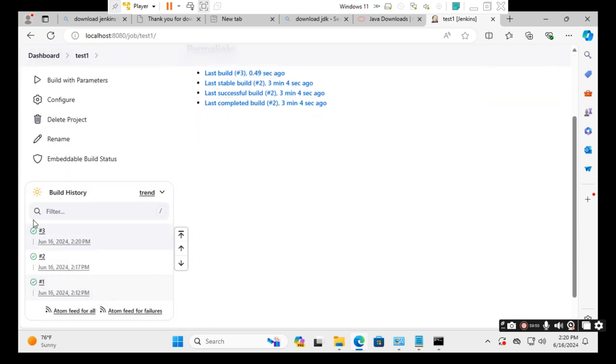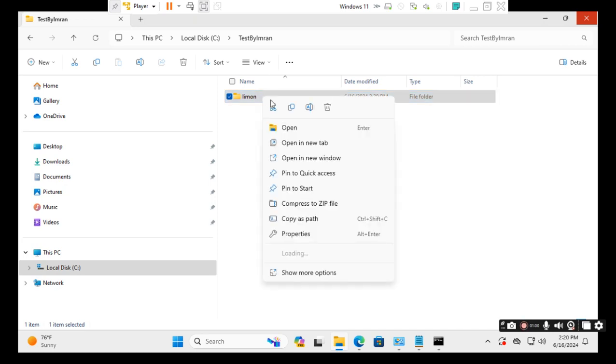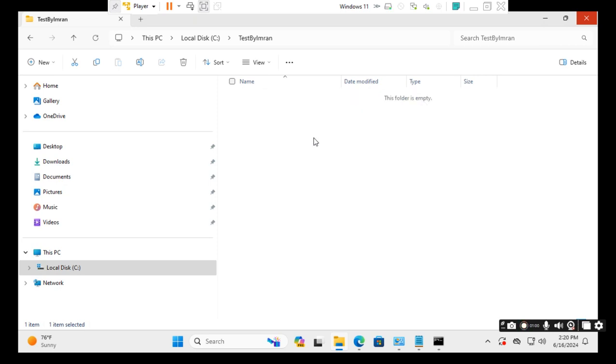Jenkins says pass. Let me see, does it actually create the folder? Yes, it actually created the folder. That means Jenkins is right, what it is saying is true. So I'm deleting it again.